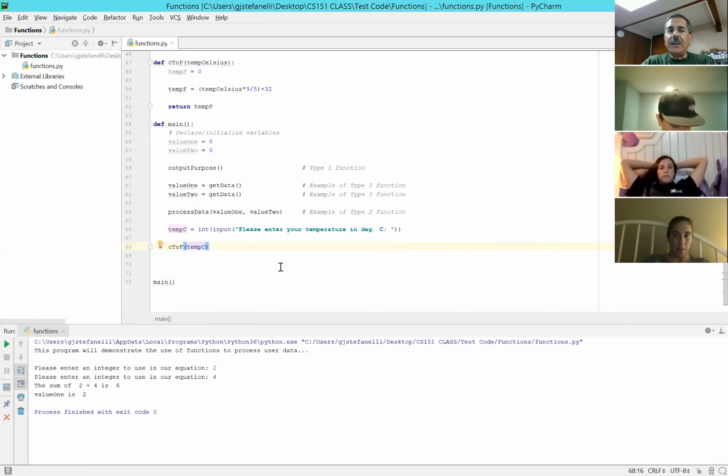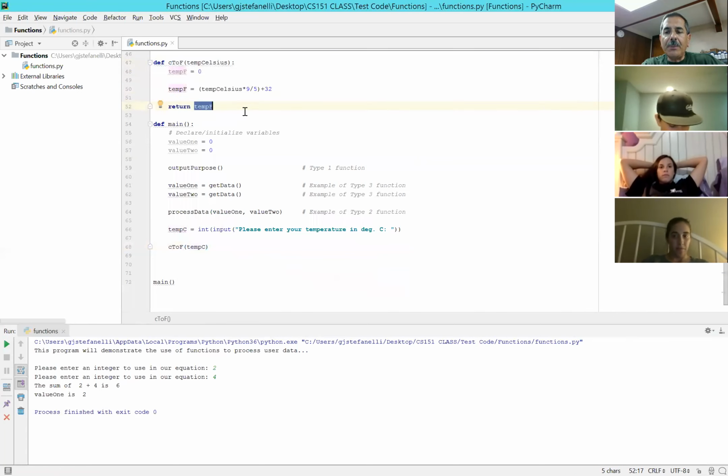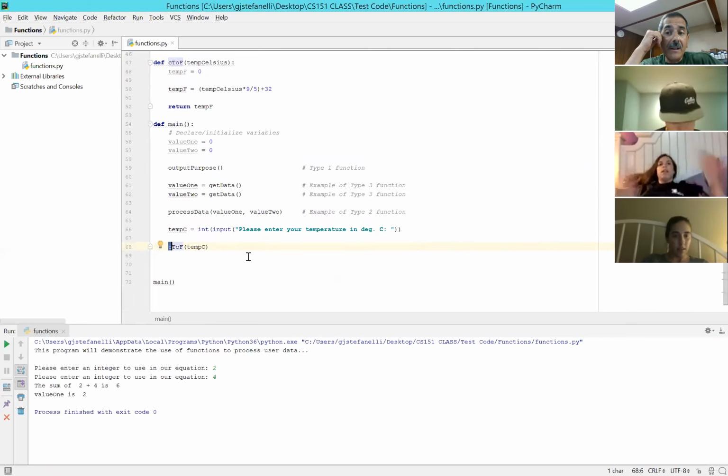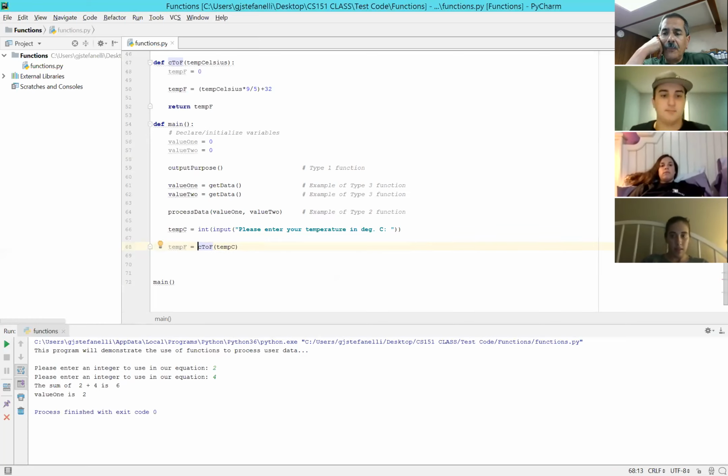If the function C to F, which we just wrote, is returning the temperature conversion, how do we have to write that code here? Temp F equals C to F parentheses temp C. Very good.